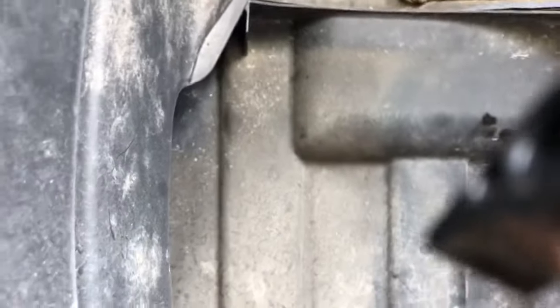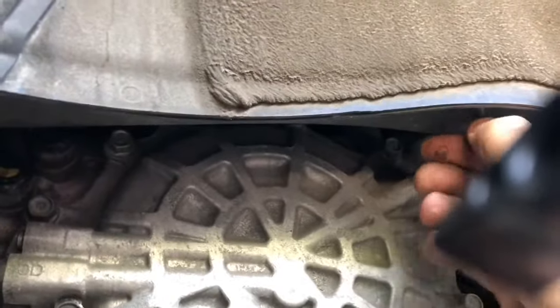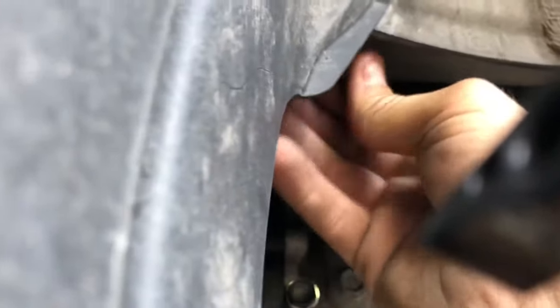All right, so every bolt that's on this plastic piece to take off is a 10 mil. So I already got these two off. All I'm doing is, as soon as I take the bolts off, if I can, which I'm going to, I'm going to put the bolts back in. This way you just don't have a bunch of random bolts everywhere. You won't lose them, and then you'll know exactly where they go, because they're put back where they came from.